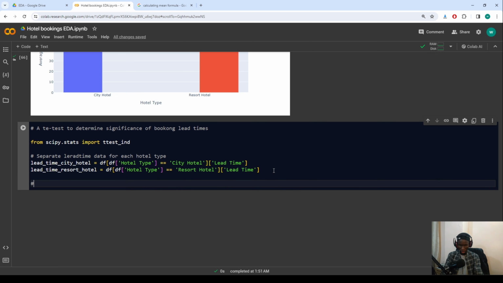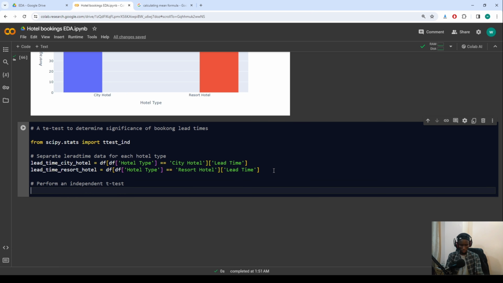After we're done with this, we can then perform an independent t-test. The independent t-test can give the t statistic, then the p-value.